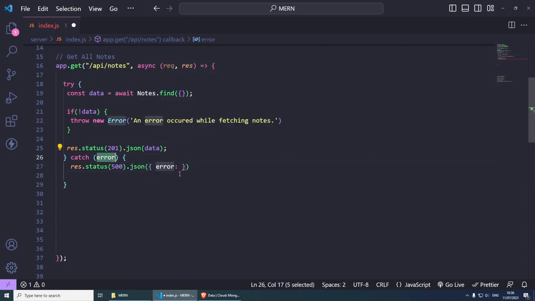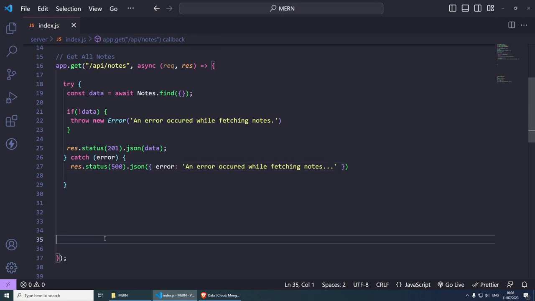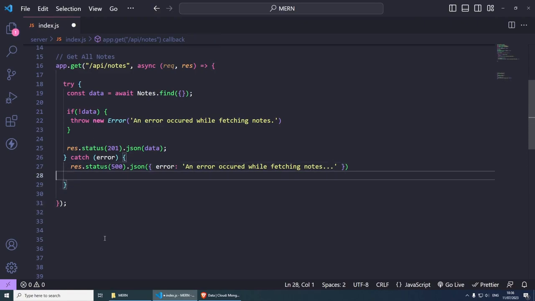I'm basically using this to get what the error is, and then we can put a message saying an error. In fact, we can just copy this, like so, and save. That's going to be pretty much it for the first route, and now we can test it as long as your project is running and you don't have any errors in the console.